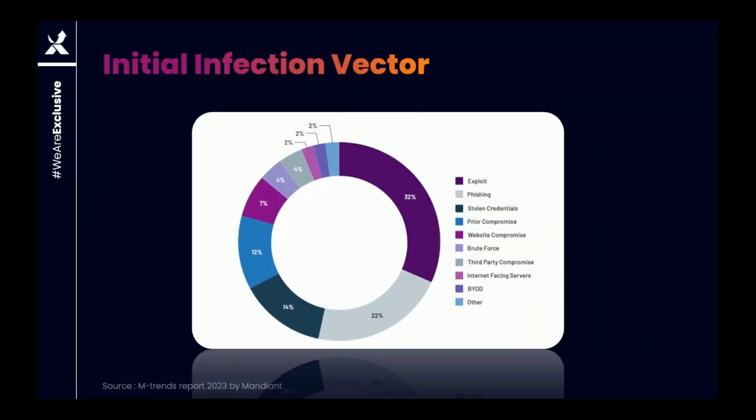So why identity? I think it's quite clear. If you look at this end-to-end report of 2022 of Mandiant, we see that a lot of the initial attack vector is based on identity, either through phishing or stolen credentials. We see that more than a third of all the attacks, that's the initial way they get inside a company. And that is why identity is key, because it's not only perimeter focused anymore.